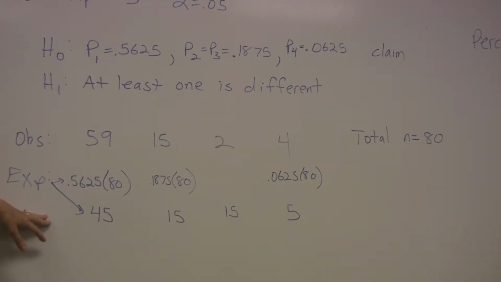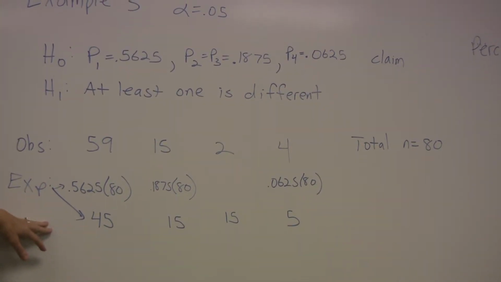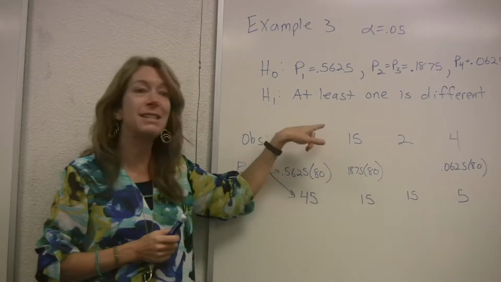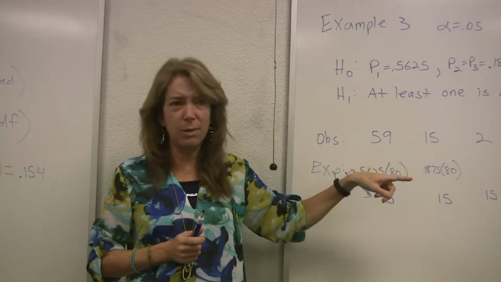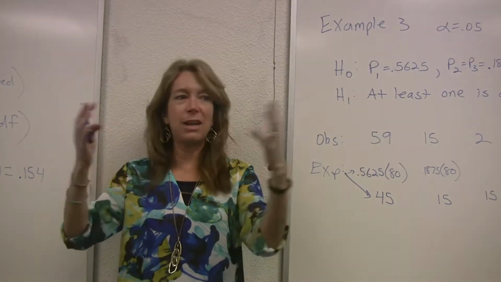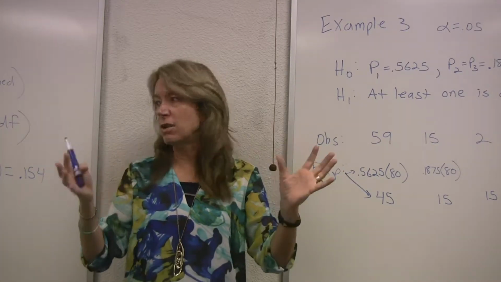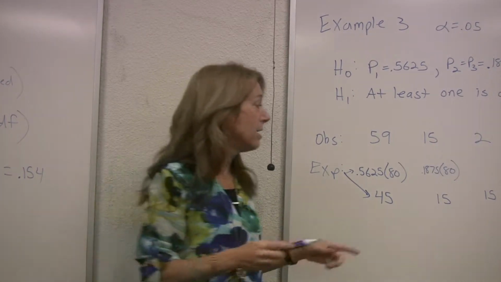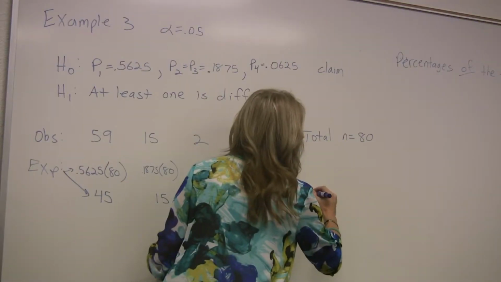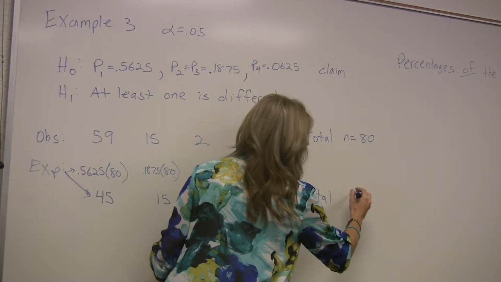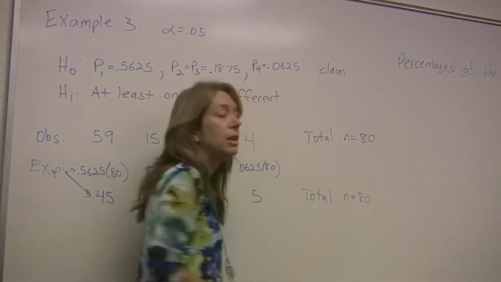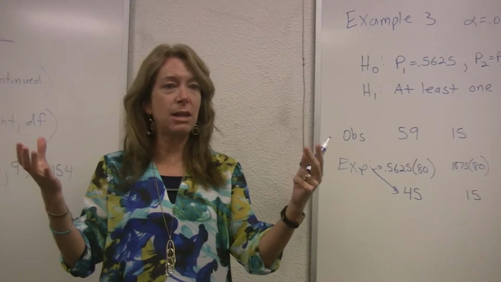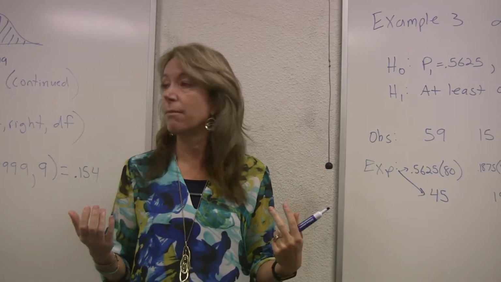If you're thinking that you did your expected values correctly, the first thing you want to do is double check that your total here is the same as the total here. If it's not, then something's really wrong. Because the whole point is to take your 80 original flies and rearrange them. If they add up to something other than 80, you lost some of them somewhere, or maybe you threw some extras in. But if you add these all up, the total is still 80. Observed and the total are both 80, because the observed and the expected are the same sample. One of them is just what you actually counted. The other one is how you would rearrange them to fit the claim.